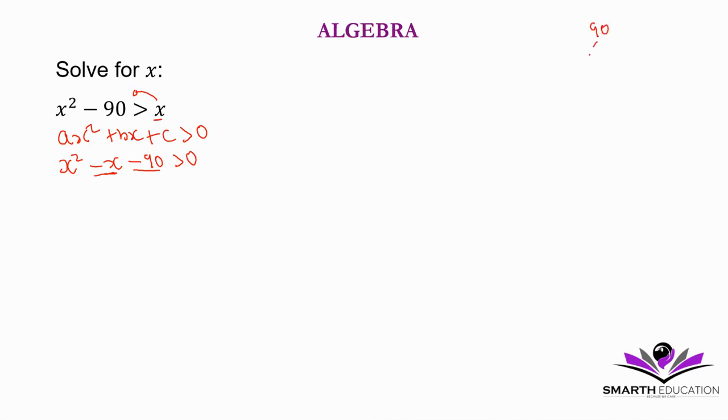Let's say 90. Check 90. We have 1 and 90. We have 2 and 45. You're checking the ones that are going to give you a 1. And then 3 and 30. And then 5 and 18. And then until you get to 9 and 10. You can see that 9 and 10, somehow you can get a 1 from those two. So if we have negative 10 and positive 9, these are the factors we're looking for.